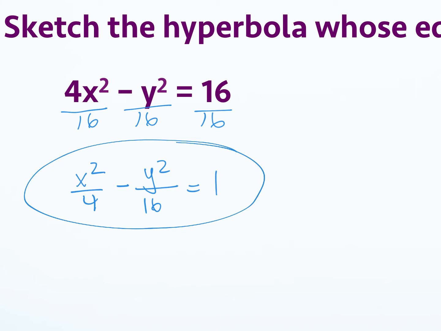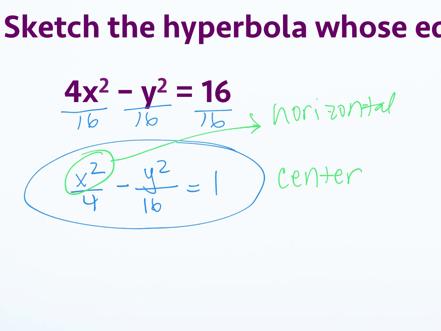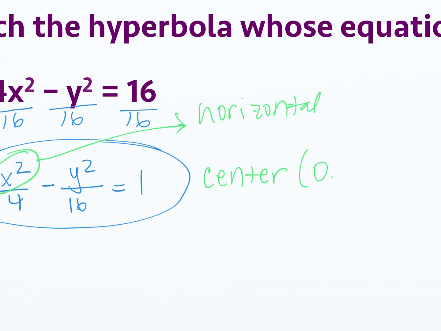First thing I'm going to do is say, okay, wait a second. We're starting off with x squared. Don't worry about which number is bigger. It's which variable that's squared and positive you're starting off with. So since I'm starting off with x squared, this is a horizontal hyperbola. So I know that all of the information is going to be from left to right on my horizontal transverse. So I know my center is going to be whatever's added and subtracted to x squared. There's nothing, so it's going to be at 0, 0. My h and k are 0, 0.